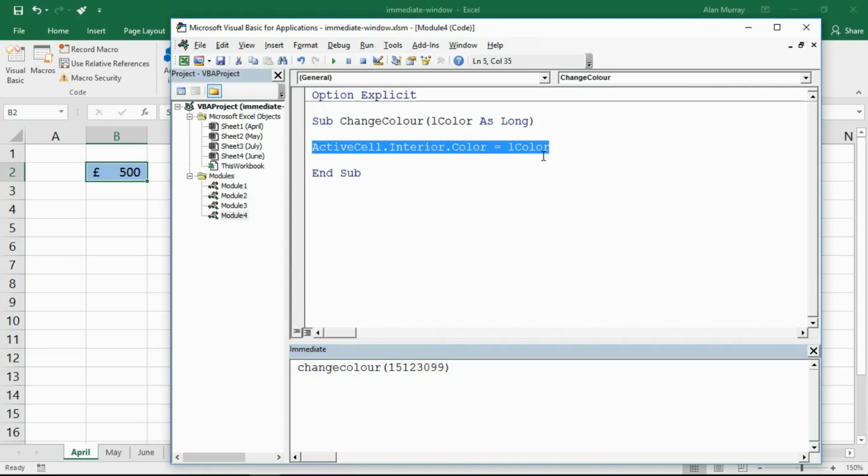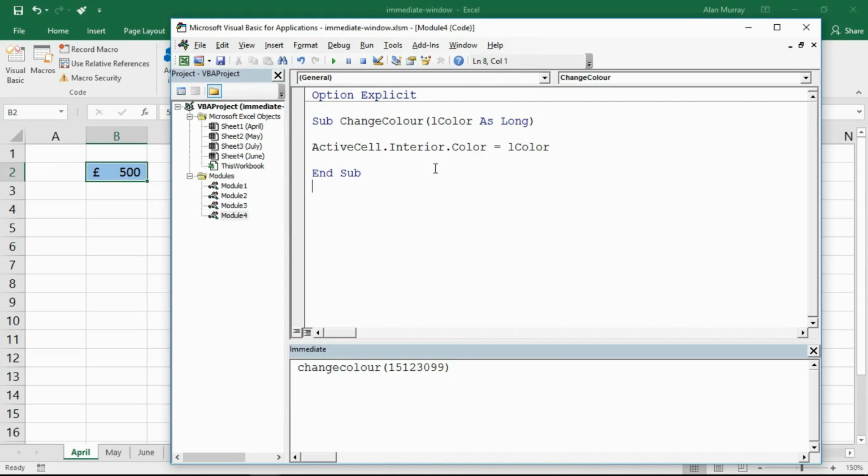This is just one simple line. But the advantage of doing that is you can also assign parameters with it. So you can test how an entire macro would work on a given cell, sheet, book, before you actually run it within the macro. You know, before you actually write your change color and run it within that macro. Test it out first. Is it working? If it works before you put it in there, you know it's not that macro's fault or the state of the cell's fault. It's what else is going on in that macro. Maybe a variable or something.